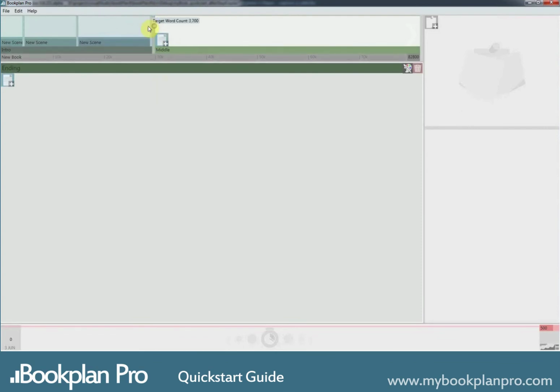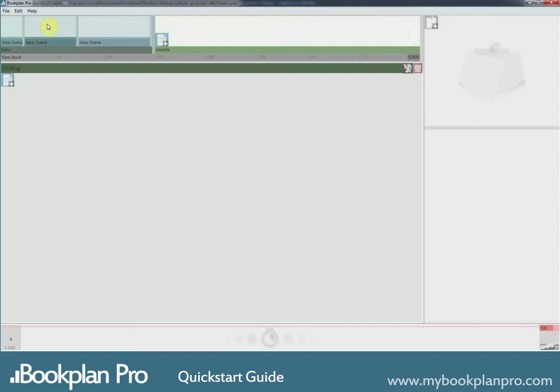The chapter will try to keep the length we've assigned it, but it will adapt if we add more scenes to it, or if, as we're writing the book later on, we end up writing more than we'd originally planned. This way the flow always represents your book in its current state, even if that's slightly different from the plan. At this early stage though, we'll just define roughly how long we want each scene to be, and that will help later when we're writing the book to keep track of our pacing.